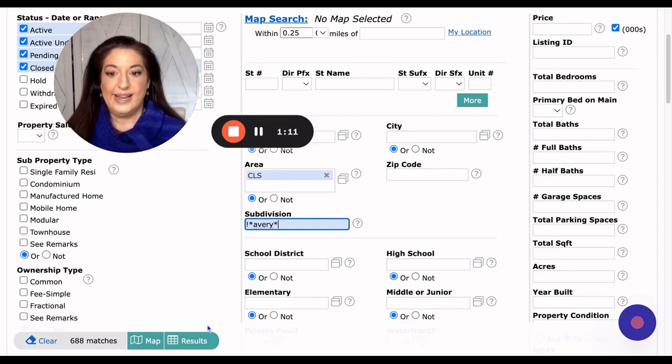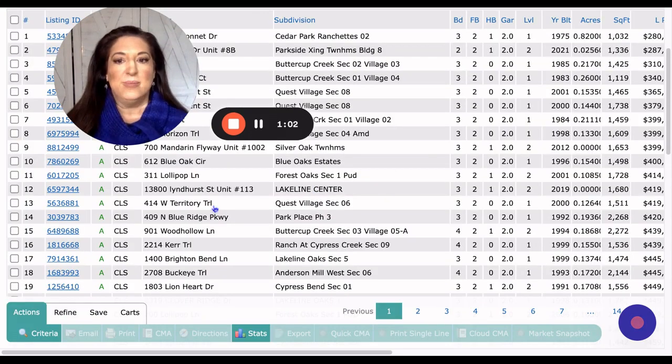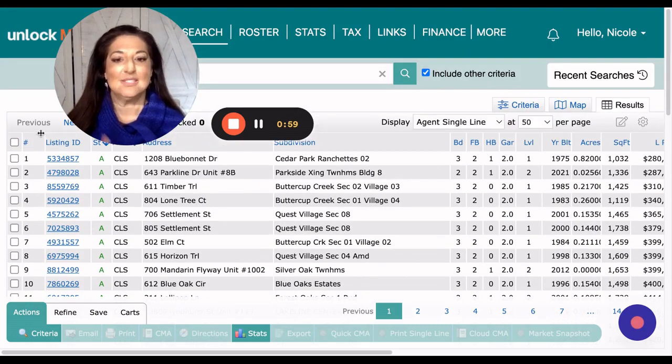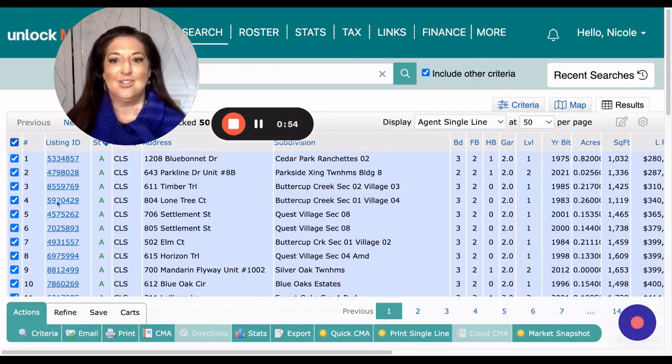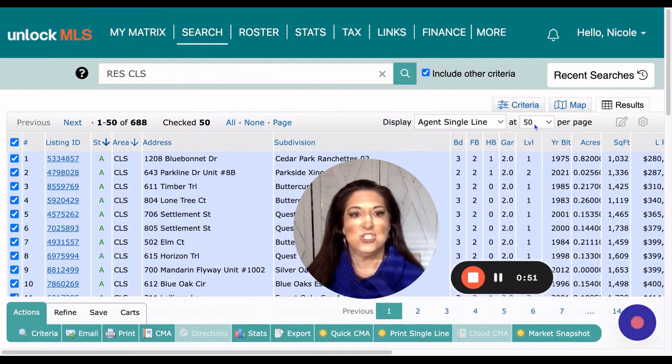All right, now we're going to go to results, and I'm going to tell you the last mistake that you may be making. Once we get to the results screen, it's very common for people to come up to this top left-hand corner and we want to select all of our responses, all of our results. We're going to check that box. Here is your issue, that when I check that box, I am only checking what's on this page. I have my results sorted to only show 50 per page. That means when I check that box, I'm only checking 50 results.